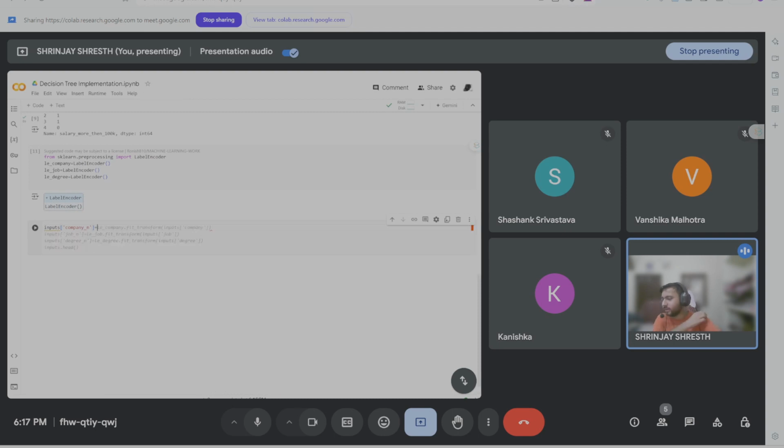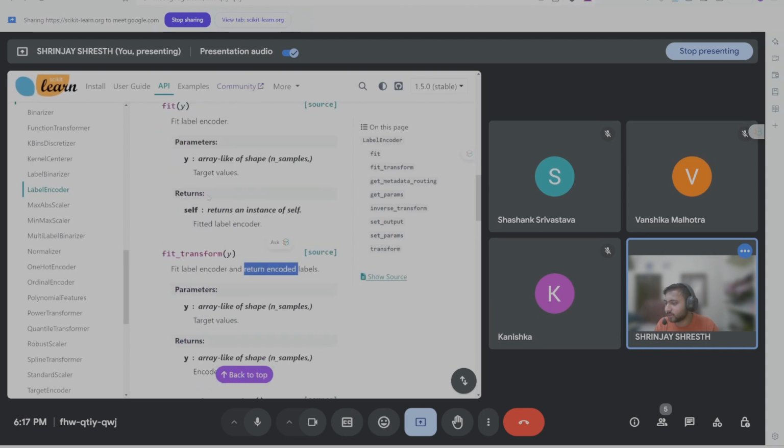Let's say we use that transform. I want to get the values now, so I'll use this fit transform.